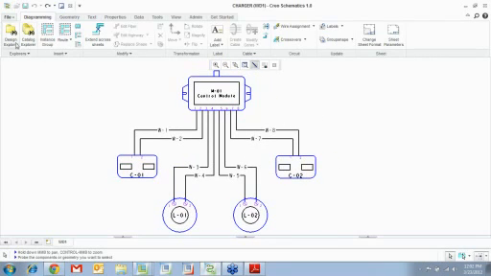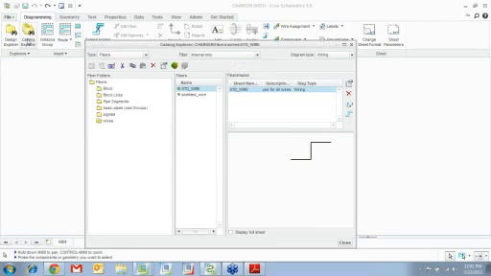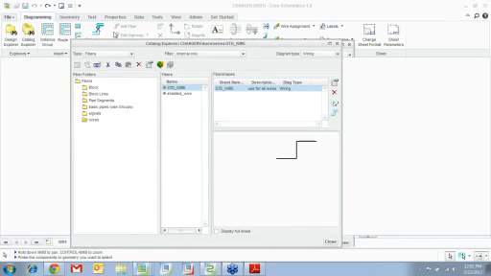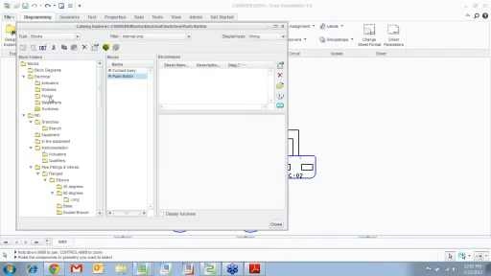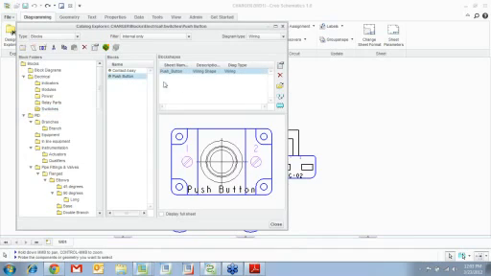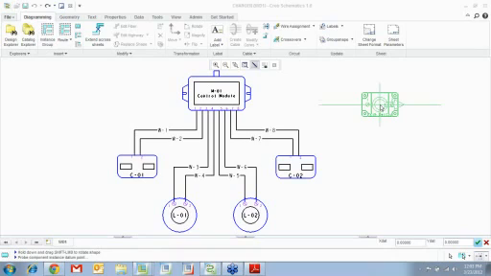Now the way I created it is I went through the catalog explorer, blocks. So you have a lot of blocks. This is a library. You can download it and you can customize it however you want. All the symbols, the names, everything can be customized. So I just pick one, place it right there.